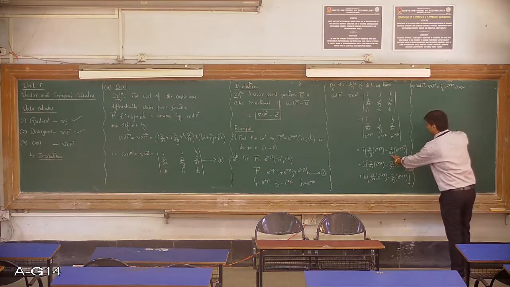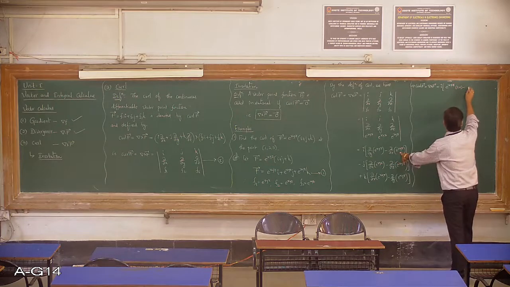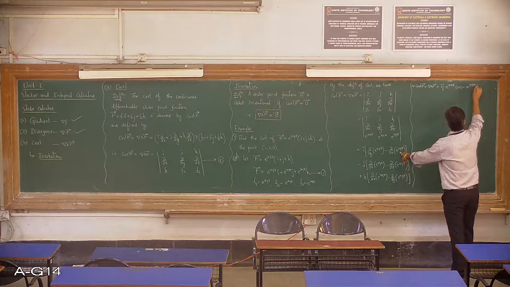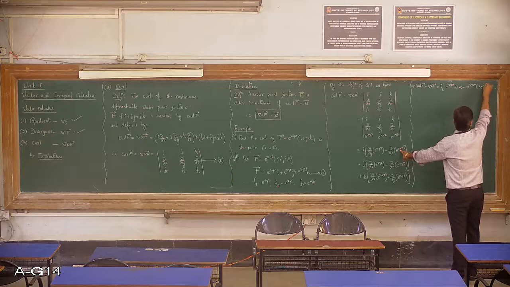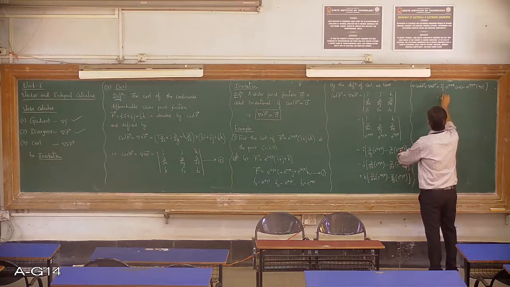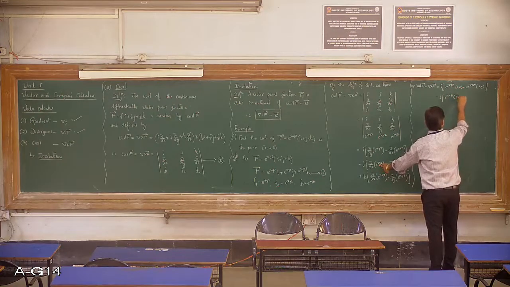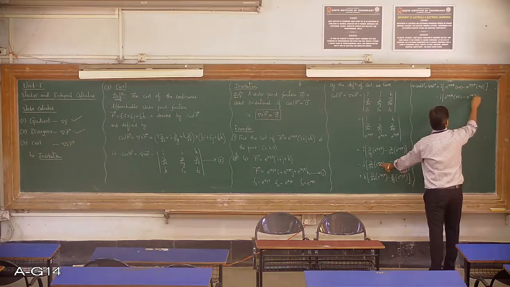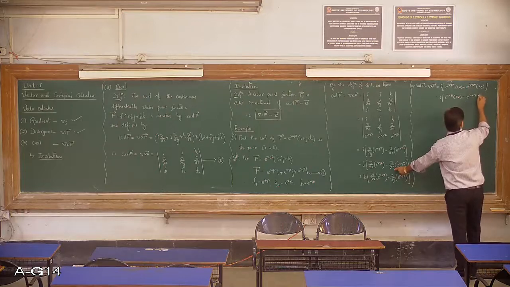And now in the second element, with respect to z we are differentiating, so therefore e to the power xyz will be kept as it is, and xy will be treated as a constant, so therefore here we'll write xy. Yes, similarly minus j in the bracket e to the power xyz, with respect to x we are differentiating, so therefore yz will be written here, minus e to the power xyz, sorry, with respect to z we are differentiating, so therefore here we'll get xy. Okay, and close the bracket.